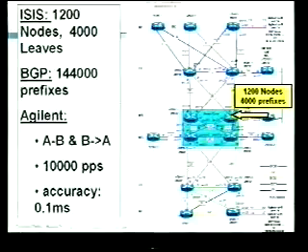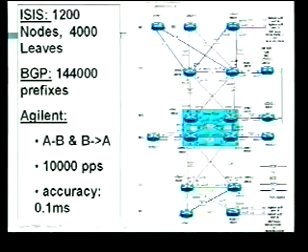And what we analyzed in this first test result is the difference between tuning and not tuning the SPF, PRC, and LSP-Gen timers. This is the lab we have for this validation. We have a replica of the inner core. We have two POPs, the top POP and the bottom POP.